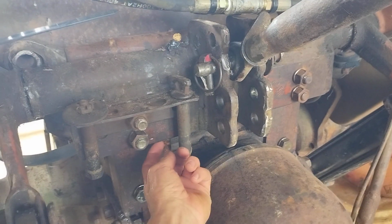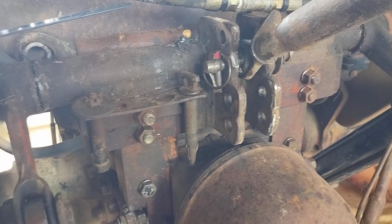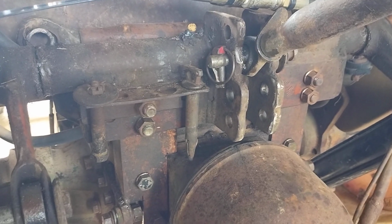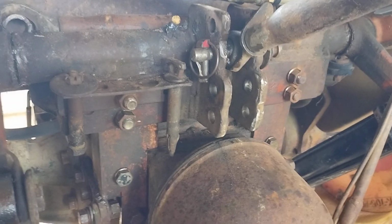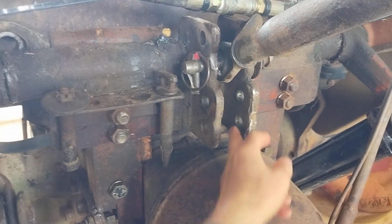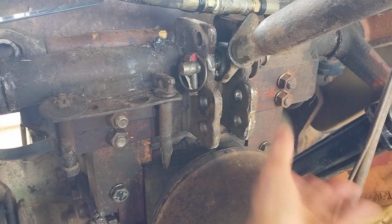This here is, shoot, that sucker is 3/4 inch thick, if I remember correctly by the measurement. So anyway, then here where this was all beat up in the past, you see I had to go ahead and take the grinder, smooth it out.